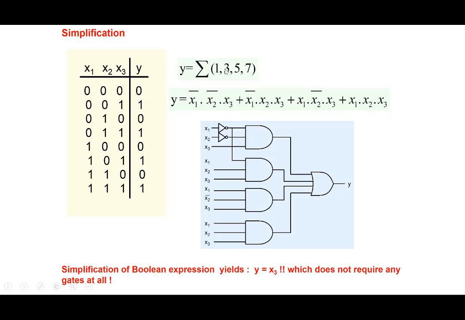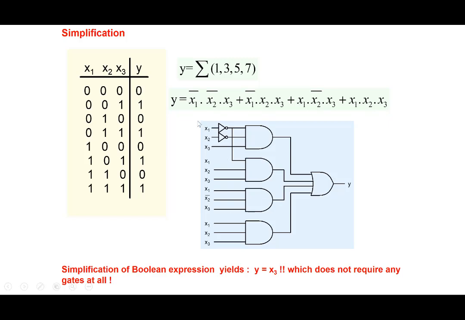Fine, so given a truth table, well, this is the compact representation of the truth table. Sometimes the truth table occupies a fair bit of area to show what the nature of the function is, and that can be written very simply by writing in this particular form here. So instead of writing a truth table, one can write this representation, which basically is the truth table representation here. So from this we get a Boolean expression. From the Boolean expression we get a network of gates, and from here we can convert it into a transistor circuit.